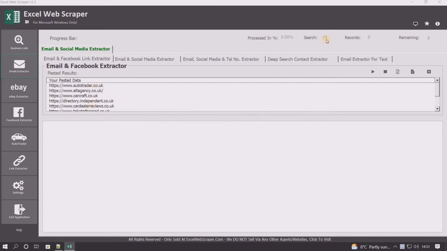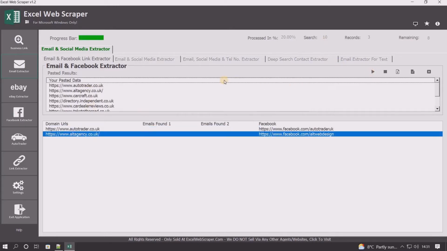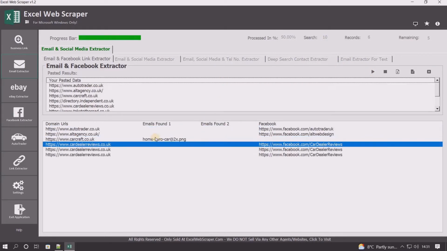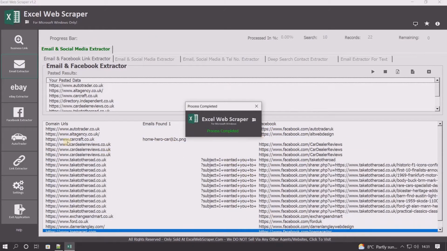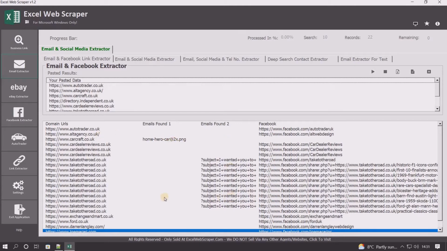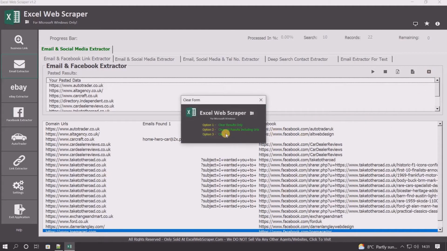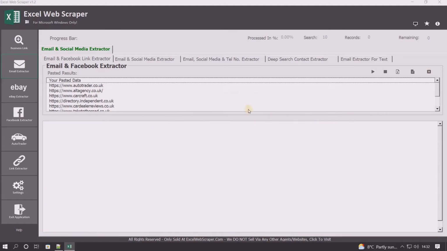Okay, so I've put 10 results in and I'm going to search these, and it's not going to find any emails. This one here, ignore it, that's not an email, nor are these any emails that it pulled up. It has found some Facebook links, but it's not found any emails. Under here it's just pulled off a ping, but it's got the @ sign, and that's why it's pulled it off. So there are no emails being found here. It's only found Facebook links. I'll just clear all the results here.